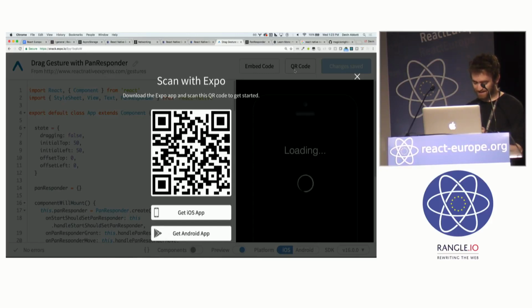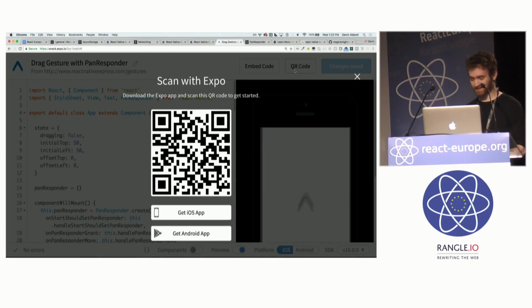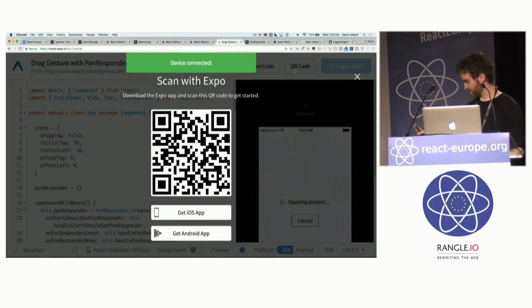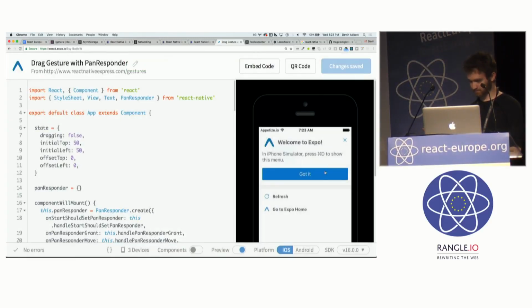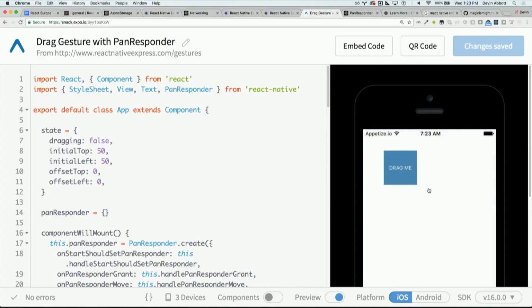It only takes a second, and you'll see it actually feels way better on your phone than it does in the simulator that's being streamed to your computer. So it feels totally smooth on the phone. When I do it here in the simulator, it's a little jerky. But the idea is we're fully controlling the drag gesture of this square.